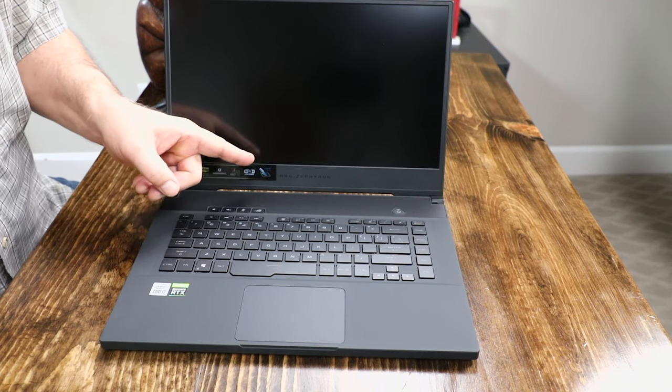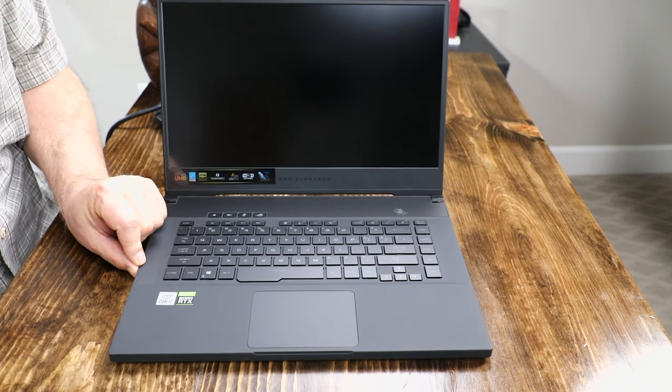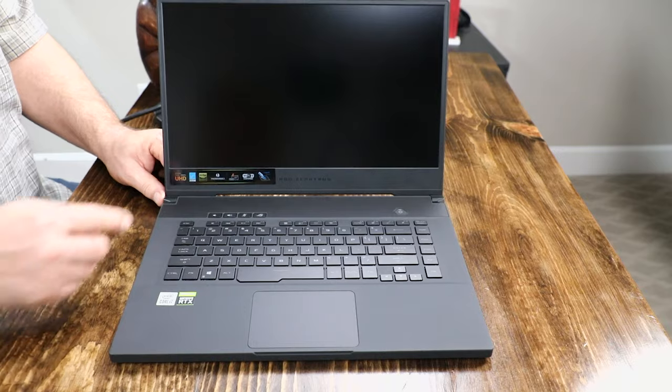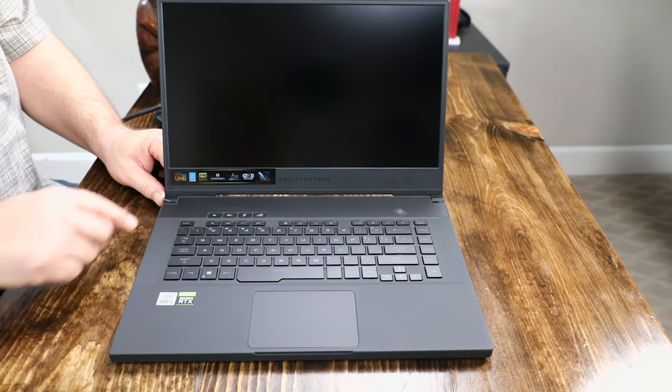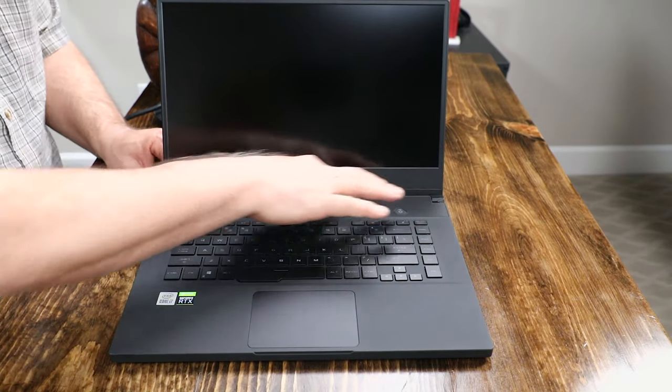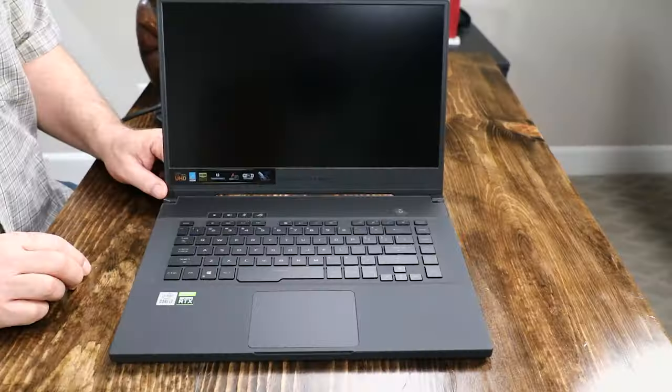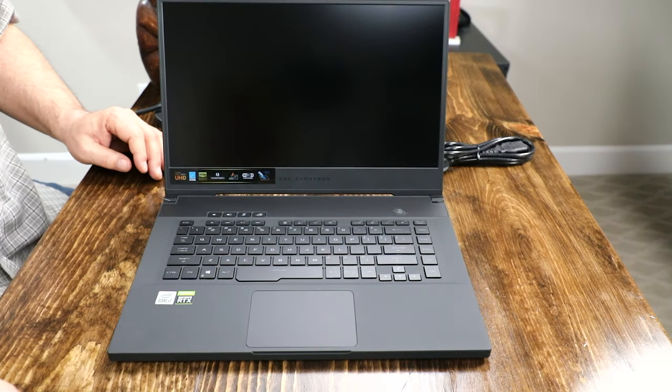Next to that, it says Wi-Fi 6, so it's Wi-Fi 6 certified. And then next to that, it tells you about cleaning the screen. And that's the little stickers on here. And you can see it's got a nice bezel up here. And I believe that there's speakers right here. We'll see. And so it's a beautiful looking, sleek laptop.